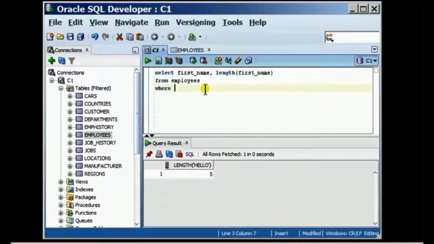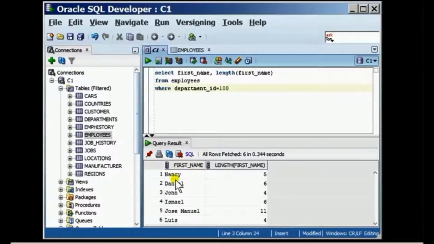I want to see this information for all those employees who belong to department 100. So I have over here the first names of each of the employees in department 100 along with the length of their name. So Nancy is made up of 5 characters and the length of her name has come up as 5. So this was the length function.